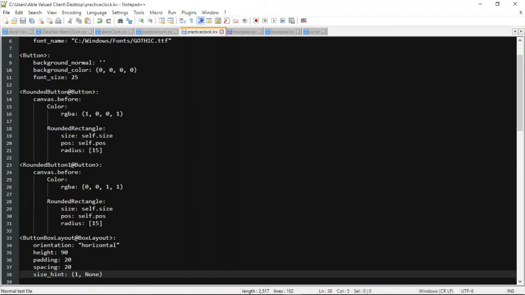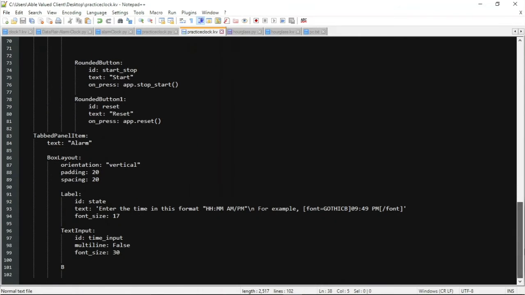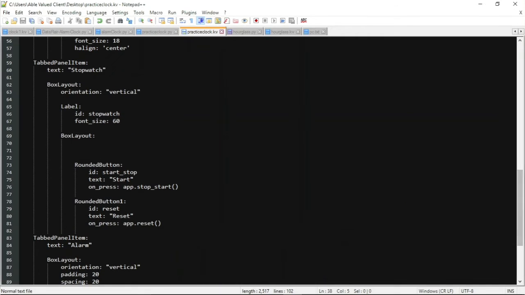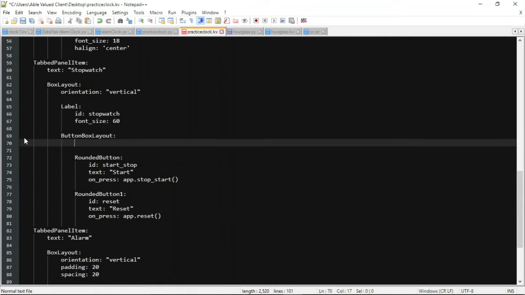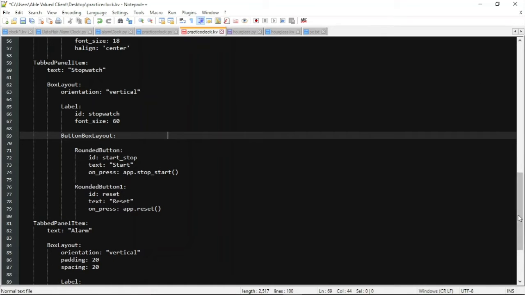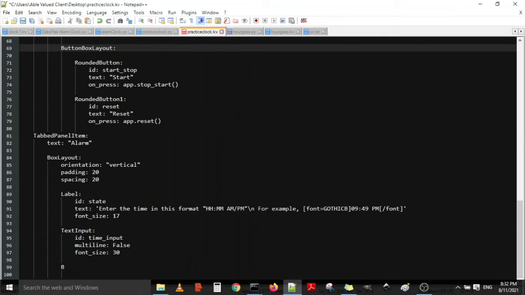Okay. So now I'm going to reference it down here. Same goes for here. So I'm going to say button box layout. Okay.